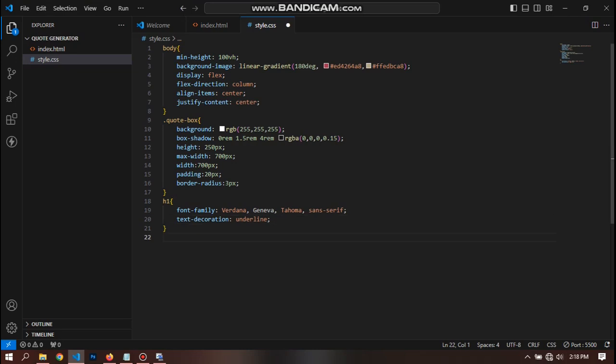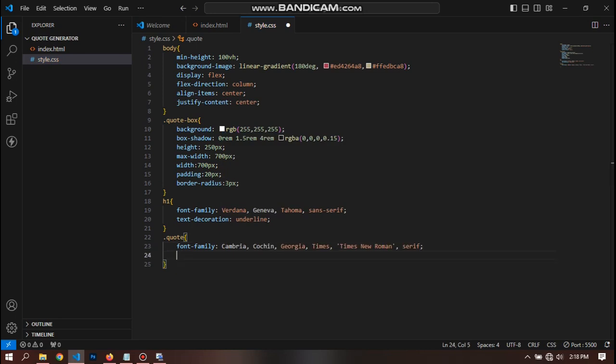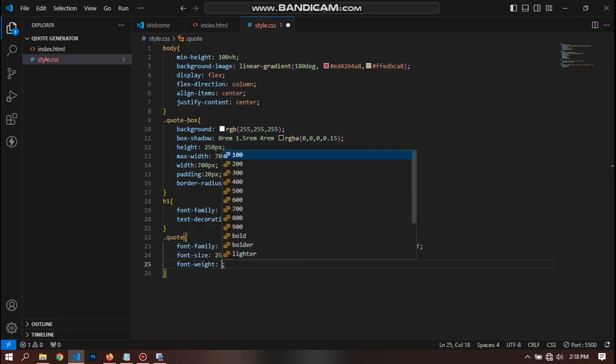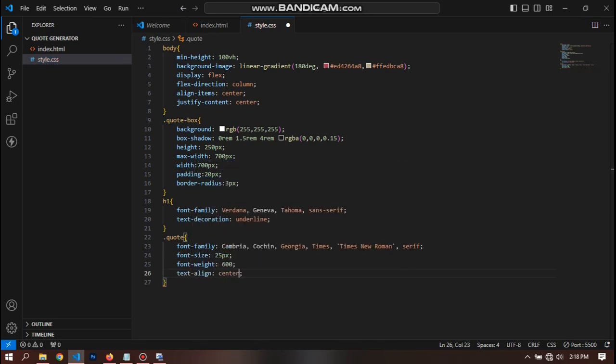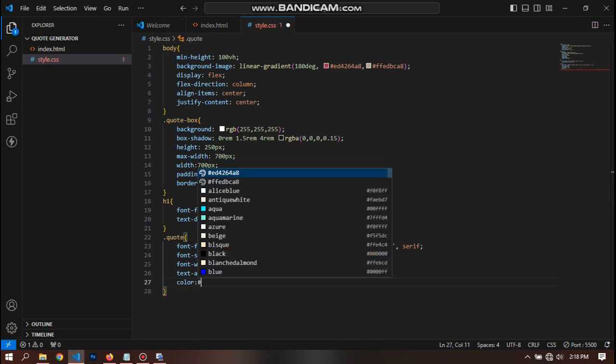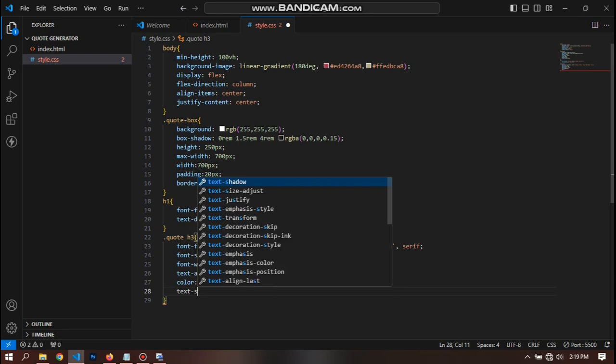And for the quote div, I'm going to give it a font family of this, and the font size will be 25 and font weight will be 600, and text align will be center, and this color code will be the color for the text. And after that, I'll give it a text shadow of this color code.